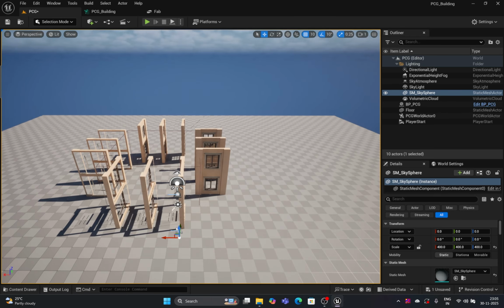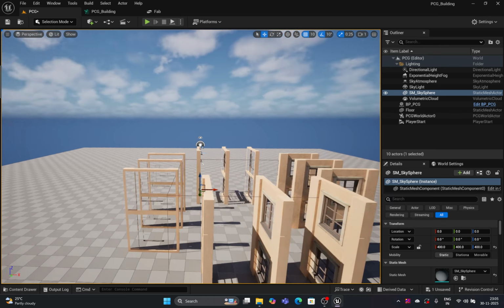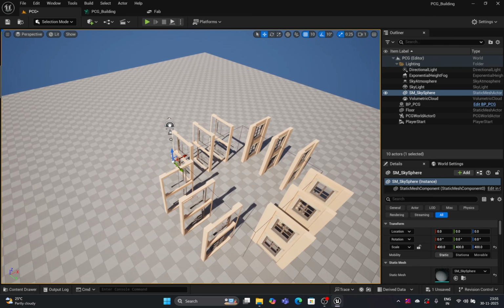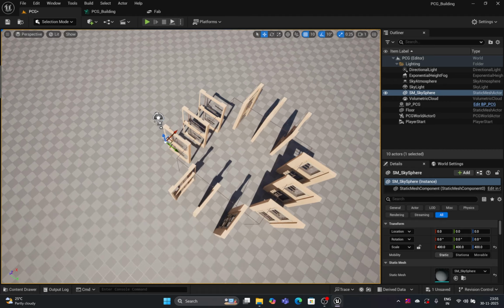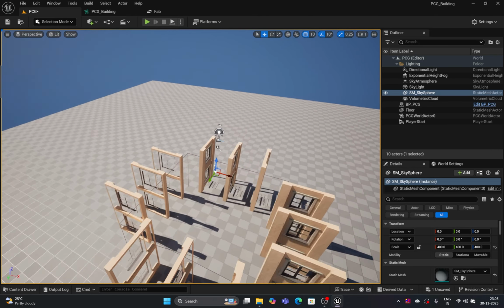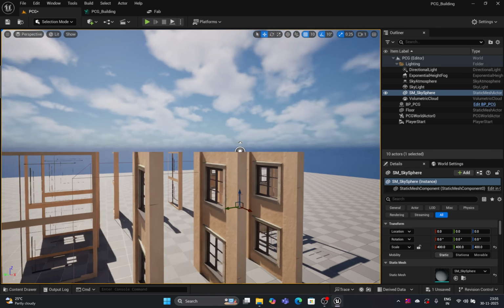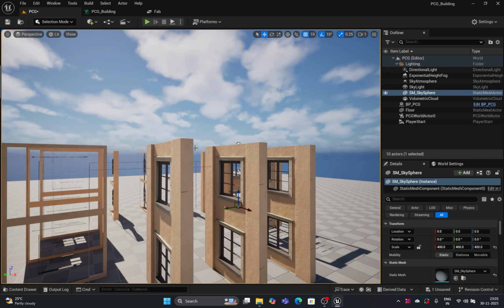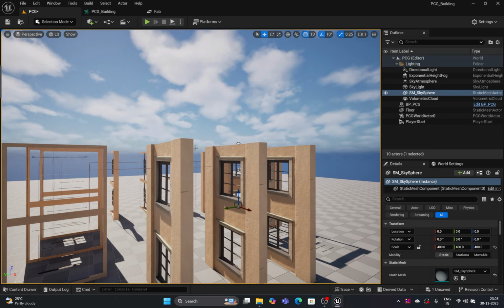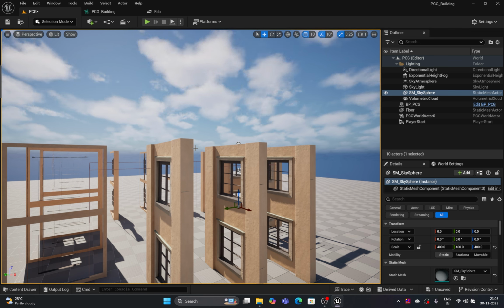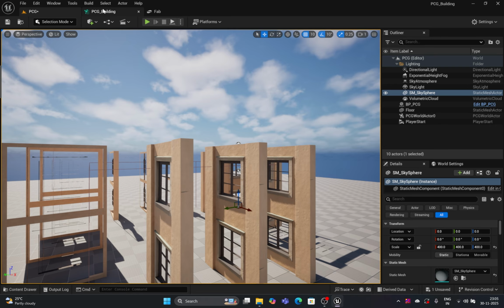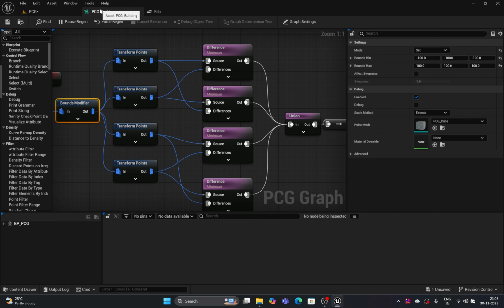Let's see. Okay. So you can see exactly on the center, we don't have anything. And everything is around the corners only. Fine. But still the alignment is required. So that's what we're gonna do next. So now next thing what we're going to focus is the offset that has to be fixed. And that offset has to be fixed using the transform node that we have.